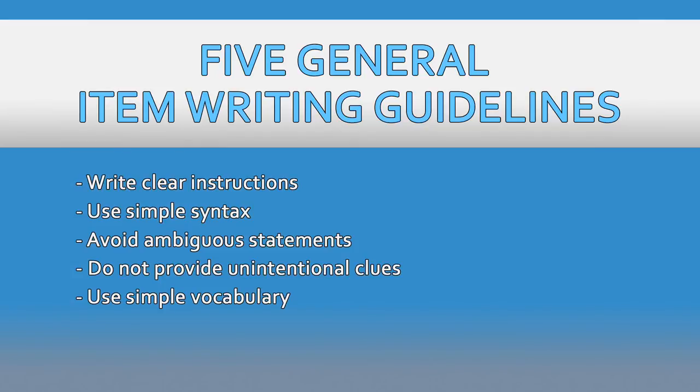Now, you might think that this is a way of making things a little more difficult. It's not true. It just doesn't work. Don't be ambiguous. Try to be crystal clear. Students shouldn't be confused about what you're getting at. One that I don't really have a lot of problem with, but a lot of people who take my classes do, is providing unintentional clues. There's little ways that your students will discover that you'll signal what the correct or the most likely correct answer is. We'll return to that.